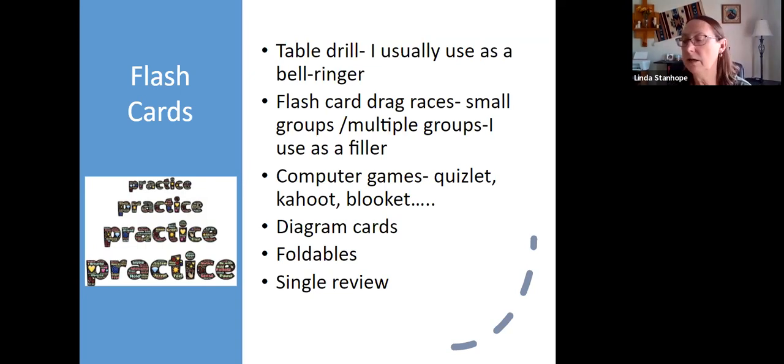So that's how you keep score. I also use them like with drag races where I've got multiple teams standing side by side to see who can get as many cards as quick as possible. We've given you step-by-step instructions, but you've probably all used flashcards. They're a great reinforcement and a great filler when you've got just that 5 or 10 minutes left in class.